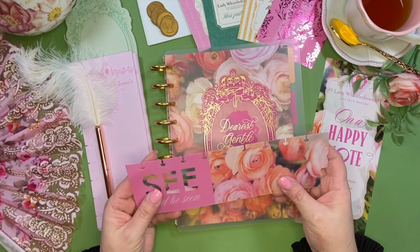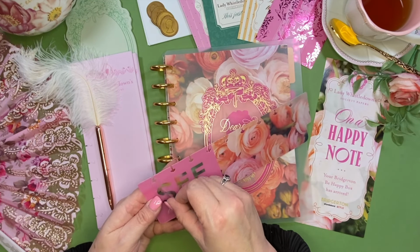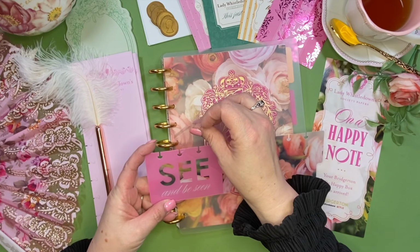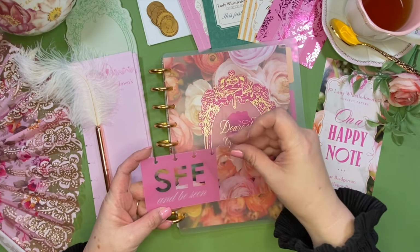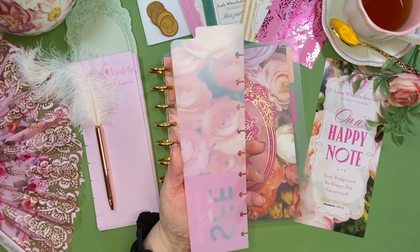And these, if you're not familiar, do have a clear protective film. So whenever you get these dividers, you want to make sure that you take that off, because you will see the difference. The color really pops when you take it off. Obviously, if you choose not to take it off, you don't have to. But I like it because, of course, we're seeing much brighter colors with that. I like that they do that to keep it protected. So that is much appreciated.